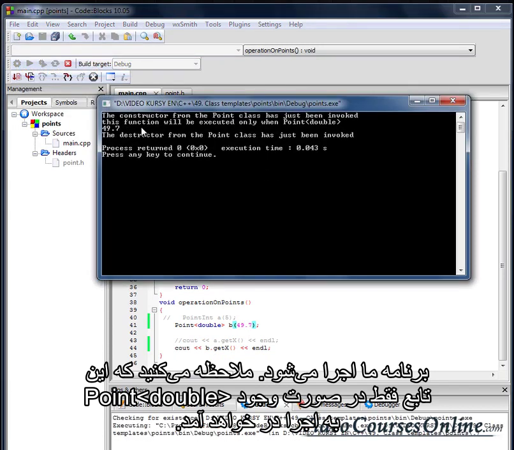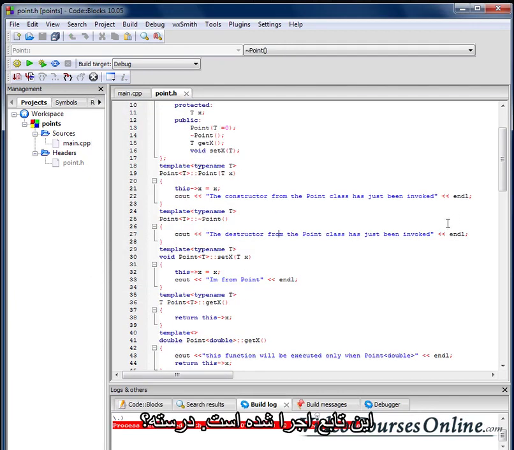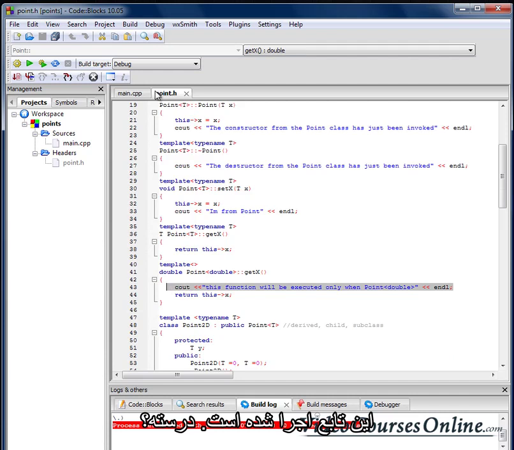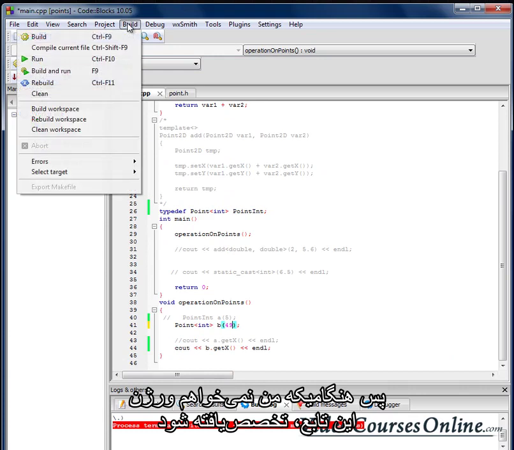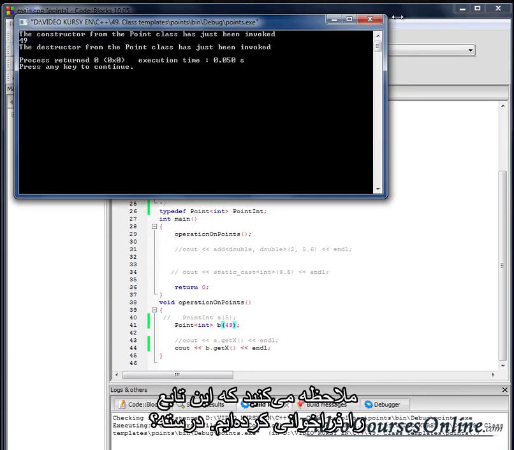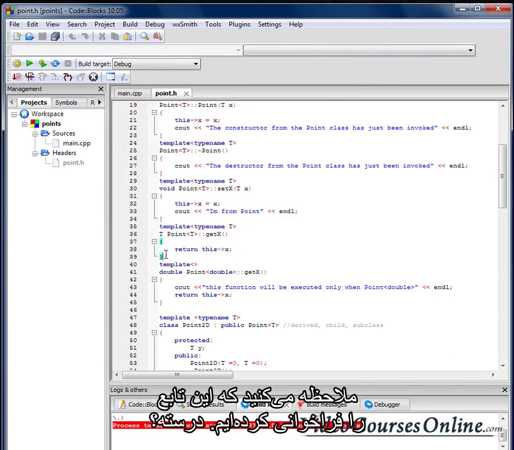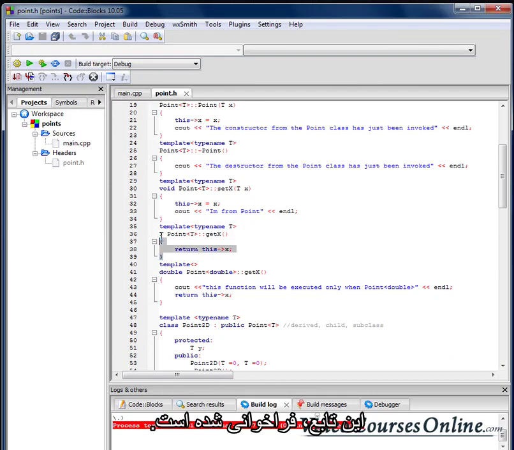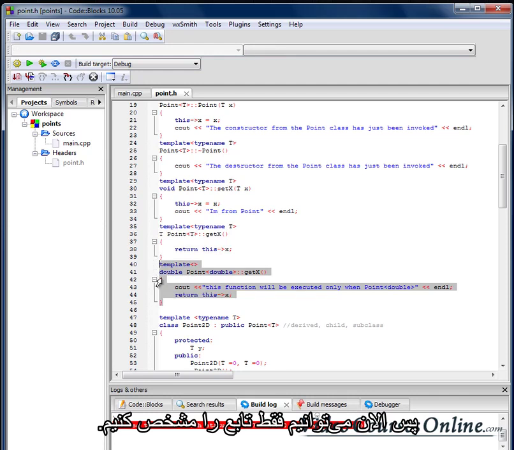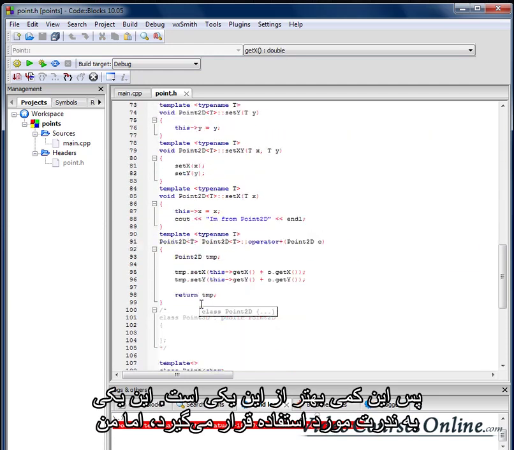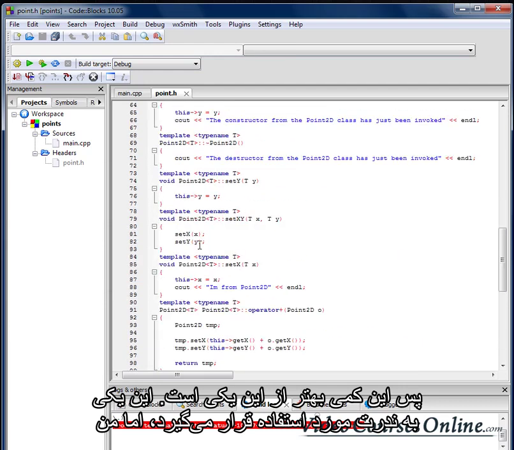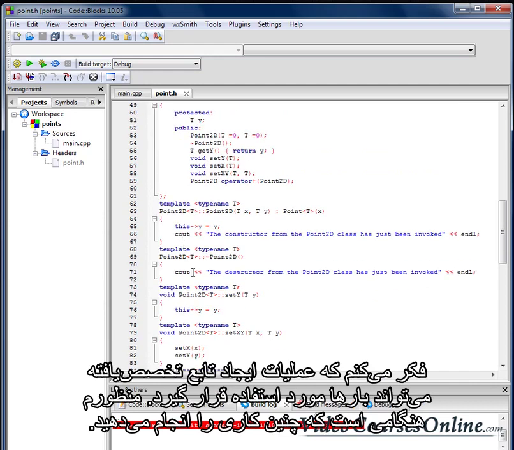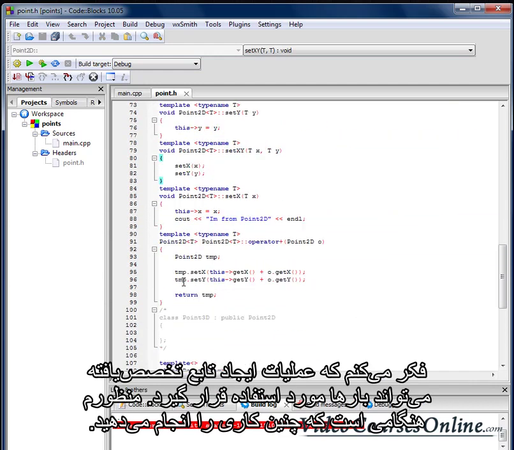Our program is running, and as you can see, this function will be executed only when Point double. So this function got executed, right? So a good one. And I do it that way. When I don't want the specialized version of that function, we invoked that function here, right? That function got invoked. So now we can specify only the function. So it's, I think, a bit better than this thing here. This thing is very rare to use, but specializing the function, I think, might be used many times when you're doing something like that.